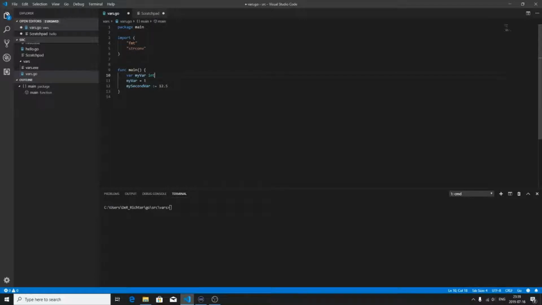This is an integer, so this will hold an integer, and then we can of course set the variable that we just declared. So this is how to declare the existence of a variable. Use the var keyword. Then you can later on assign to this variable, and assign is the equal sign, just like in C. So we can say that myvar is now equal to 1, so this will now hold the integer 1.